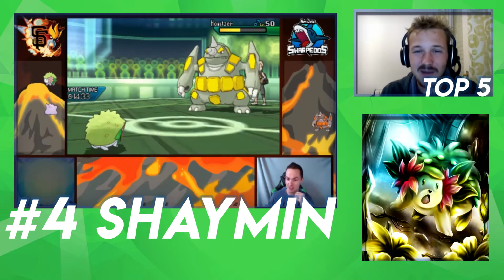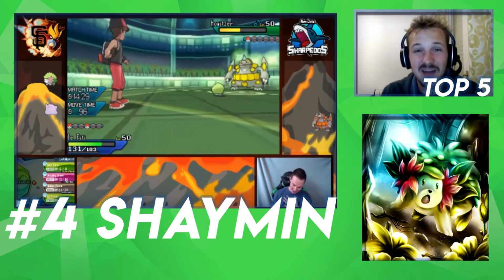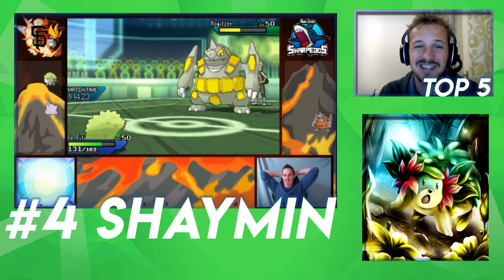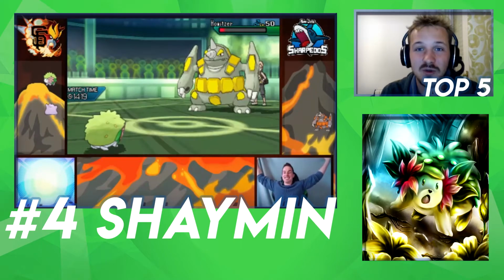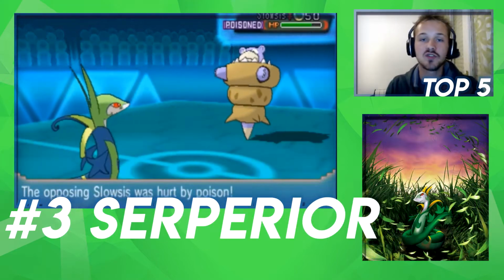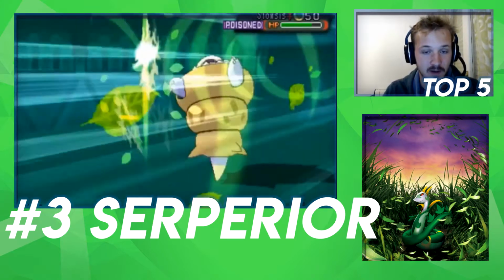This means that if Shaymin gets the drop, which is more likely than Scald burning, you essentially have a Shaymin with a nasty plot up, going for a STAB 120 base power move on a Pokemon that just switched in. That's not going to be good for you. This gives Shaymin a unique potential that can't be used on any other Pokemon, and for that reason Shaymin falls to number 4.